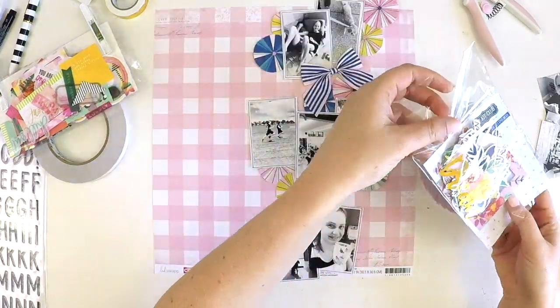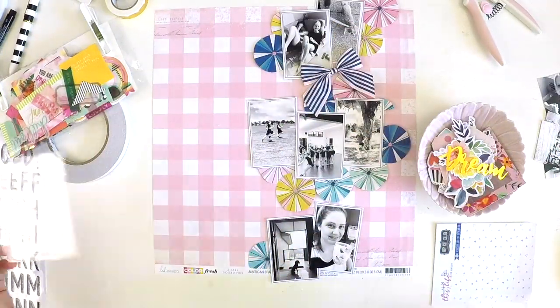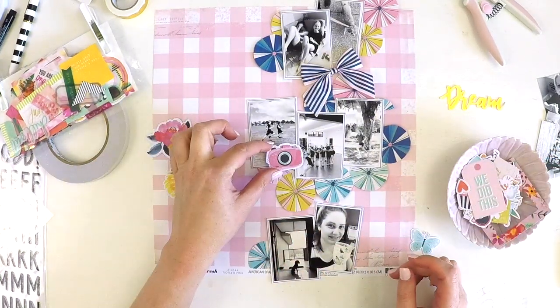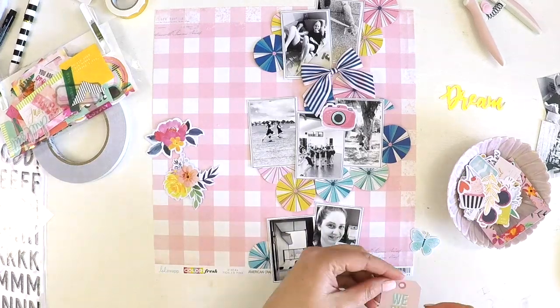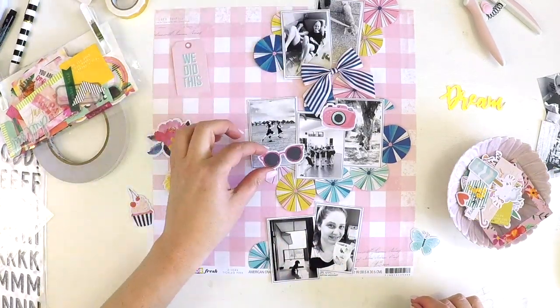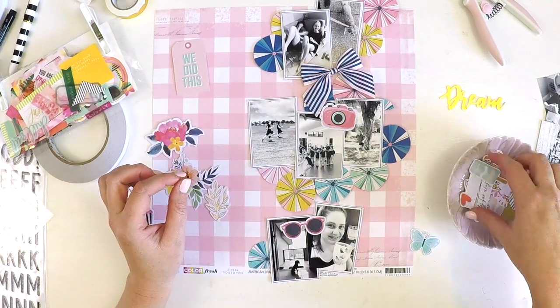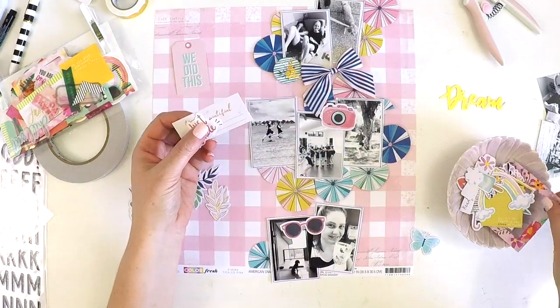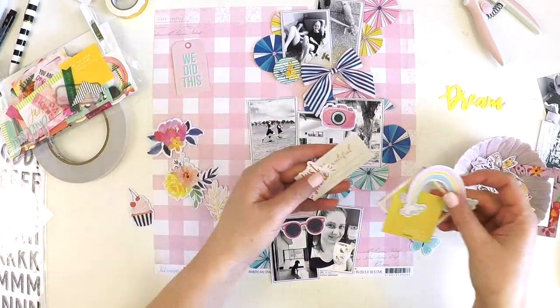Here's the beautiful ephemera pack that is an exclusive pack for the Hip Kit Club designed by Kim Watson. And I thought I'd have a little fiddle and see what little bits and bobs out of there would accent my day. That little camera there was so cute, and the sunglasses, it was such a great little pack because the day was action-packed.